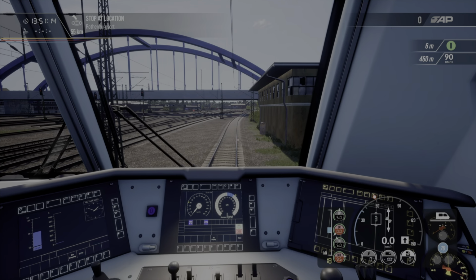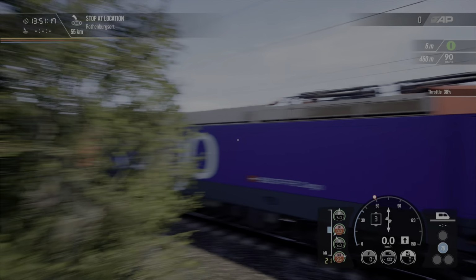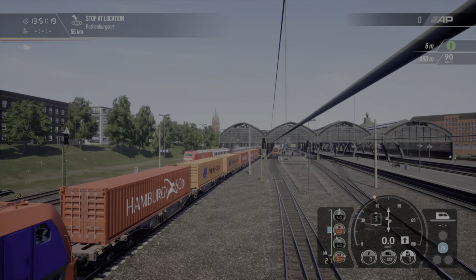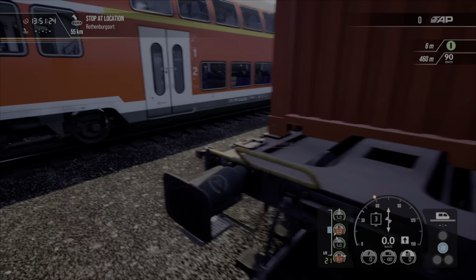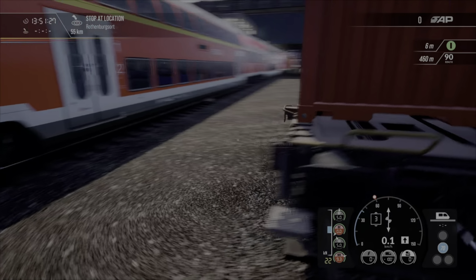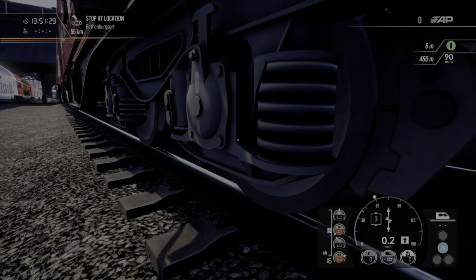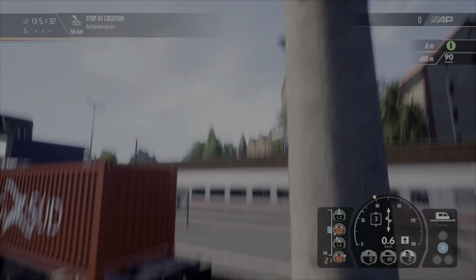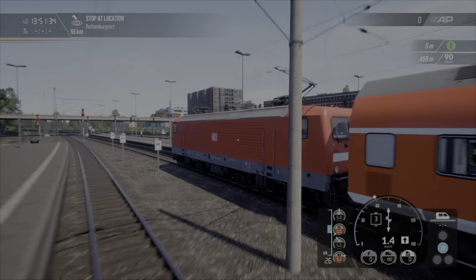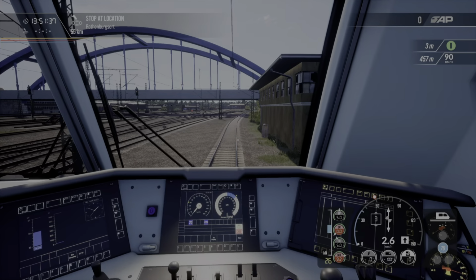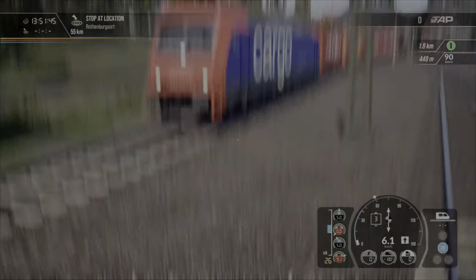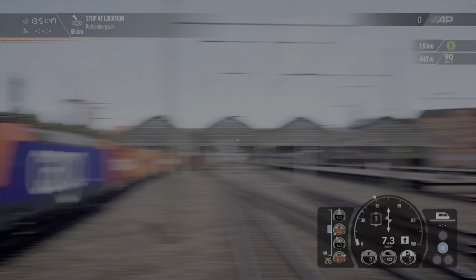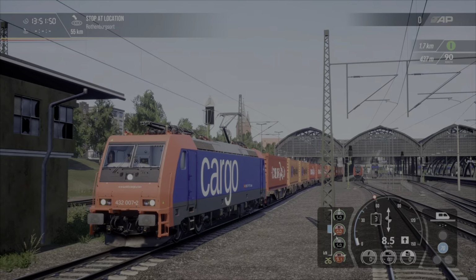These trains are quite heavy, just to point it out. That's what I'm carrying with the container train. Hello 101, parked up. Try and hear the brakes release, hissing still. Just about hear hiss sounds, but we're off anyway. Bye bye. It's a shame the 101 doesn't get any passenger, doesn't get any freight ones, because in real life it would do. Hopefully at some point that'll change. But off we go from Lubeck.